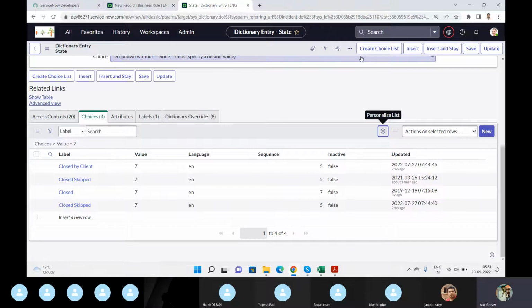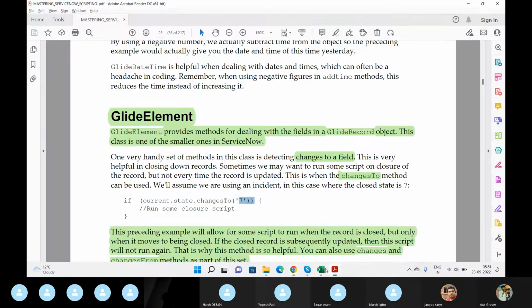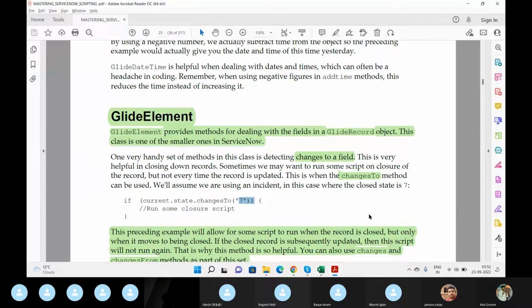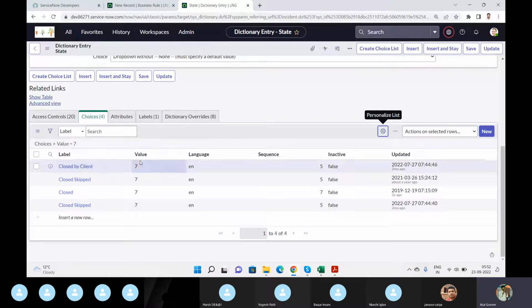For that, you have to go to the change table or the table you're using here. Because we do not know which glide record I'm talking about here, right? I did not define the glide record. It is incident, it is change, it is problem. Once you define it, then it will work for you. So this is the important point, that we have the values in the background for this purpose.